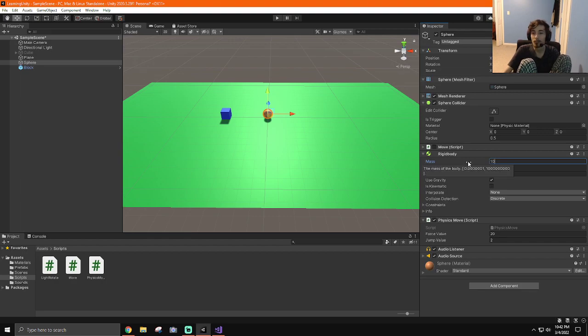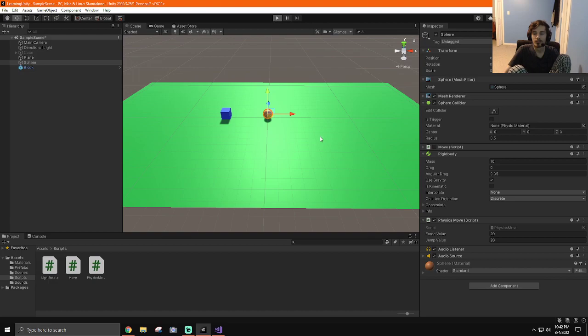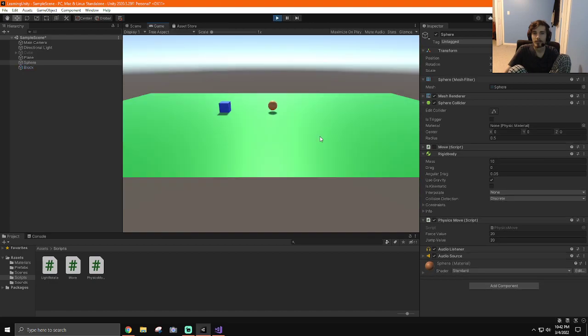Mass, what are the ranges? 10, 1, is that 100 billion? 100? Okay, it doesn't matter. 20. And then that to 0. It's like the same. It's like almost the same.